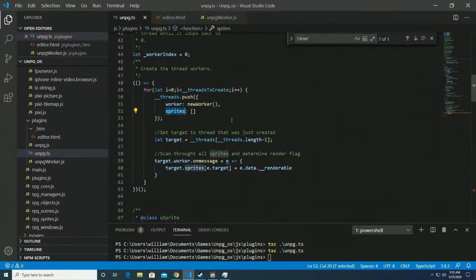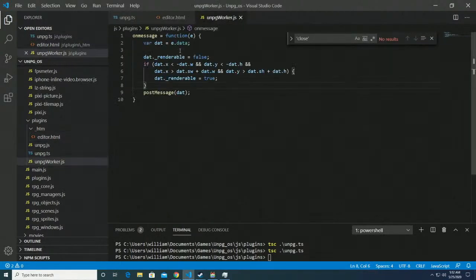Actual rendering on threads? No, dude, you can't. I tried. Not necessarily rendering on a thread, but I tried sending the entire sprite information, but you can't send over anything that has circular values in the object. So you would have to stringify the object, but remove... And anyway, it ended up pointless. All you need to do is send over a little bit of data.